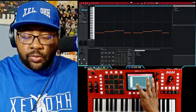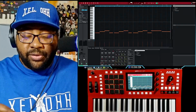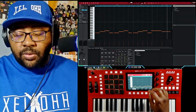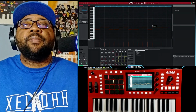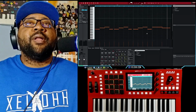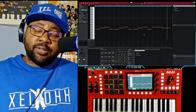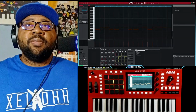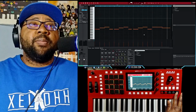Right, so we're going to zoom in on the track, kind of see everything on there. All right, so some of the notes are kind of off on there. I'm not 100% sure how to move things around, it's a lot easier than it should be on the little screen. So I'll use the big screen because that's kind of what I've been used to all this time. So if I play it back.